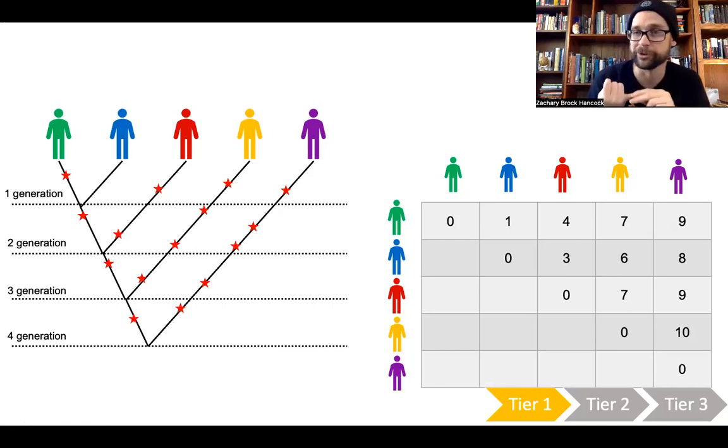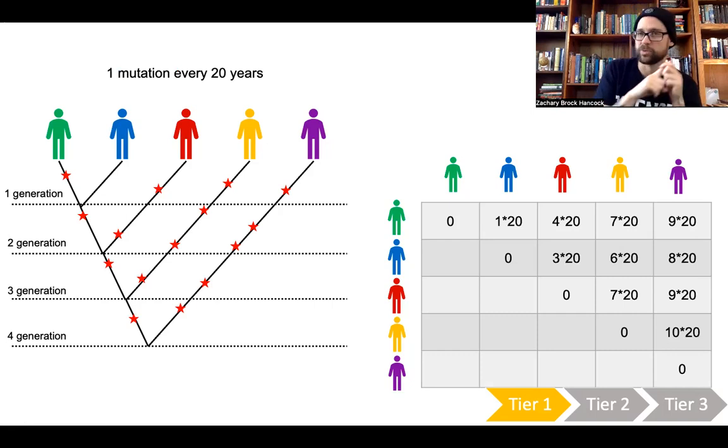Now that we know how many differences there are between each individual, we can start to get an estimate of how long ago those individuals diverged from each other. So let's assume that we estimate a mutation rate, right? Like we have some pedigrees with father, mother, child, and there's some number of mutations that are inherited across those lineages, and we can get an estimate of the mutation rate, in a very simplistic way. And let's say we estimate the rate as 1 mutation every 20 years.